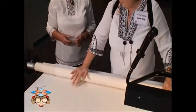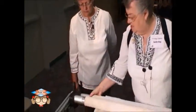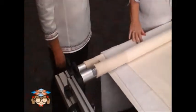If you see that your batting isn't straight or you have a string under when you advance your quilt, you just simply pop up your rail, and I can reach under here and straighten out my batting. Pull threads out, and just pop it right back down. And I'm ready to go. That's a nice feature too. And these are friction locks, so your roll is really easy to move when the lock's popped open. When it's closed, your quilt is stationary and you're ready to quilt.